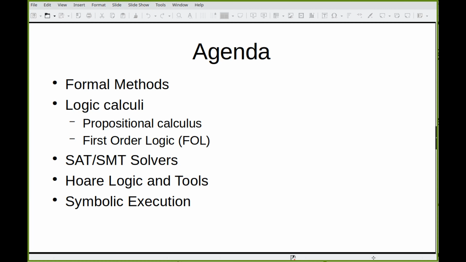And then we're going to look at an alternative based on symbolic execution, which is much more automated and can be an alternative for people that have little or no prior theoretical background in formal methods. So that is my intention, and let's see how that pans out.